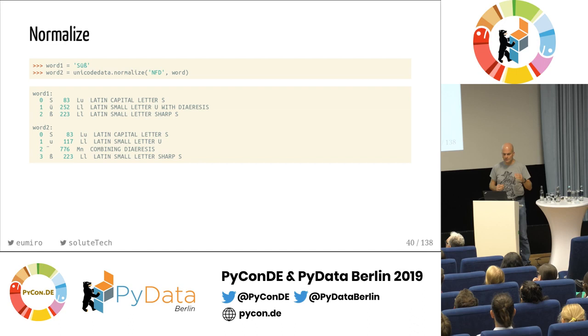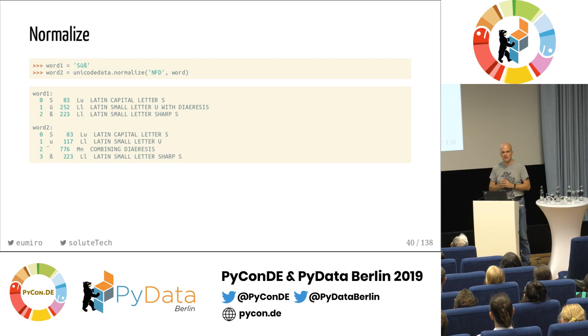Python is, in this case, very smart that you cannot normalize and denormalize anything. So, for example, I can take a ß and then put a combining diaeresis after it. But when I normalize it, so I want to get the shorter version of the word, I don't get a character. There is no character with ß with diaeresis on it. So it knows that you can combine only characters that are possible to combine.